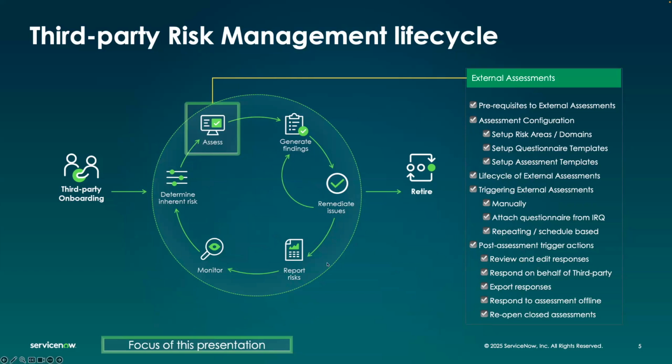Progressing further by reporting risks that are identified during this process with various stakeholders. And finally, getting into monitoring your third party for unexpected events by scheduling periodic assessments and through risk intelligence from various external risk intelligence providers. You can also retire a third party or engagement through an offboarding due diligence process, in case you decide not to work with them anymore, or in case the contract has ended.